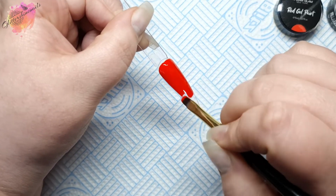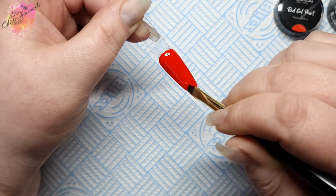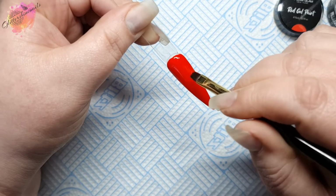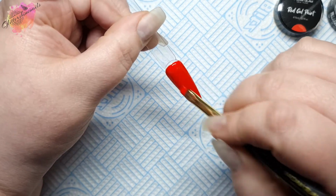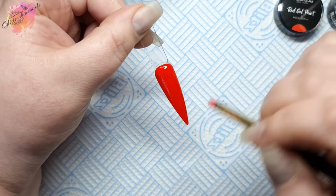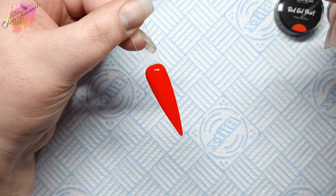You'll be able to do such fine detailed work. I feel like having some gels like this in your collection is really a must-have. The list for what you can do with these gels is so long, and I've really found that my creativity had sparked when using these gels. The coverage on the red is stunning, and to be honest will become probably my go-to red for full coverage nails.